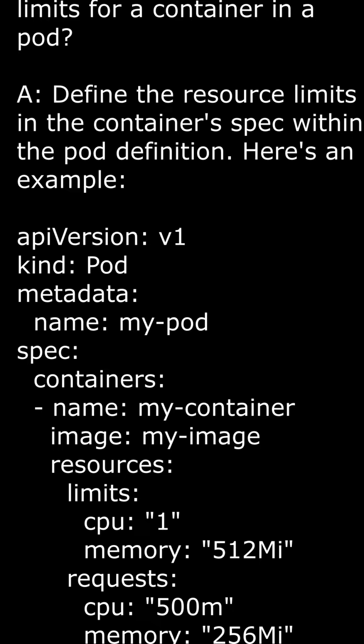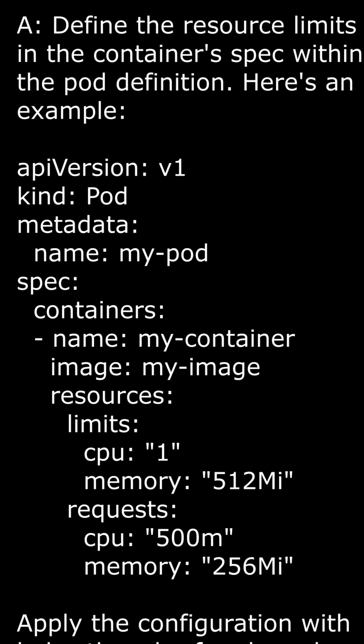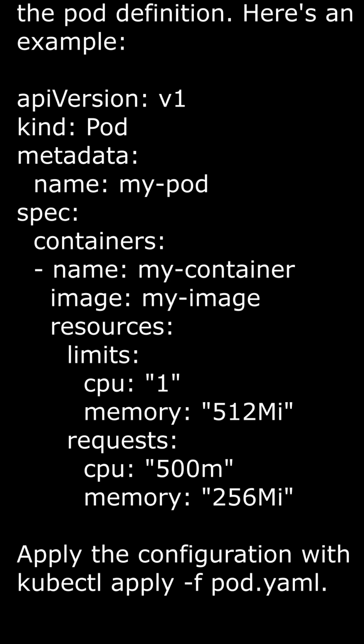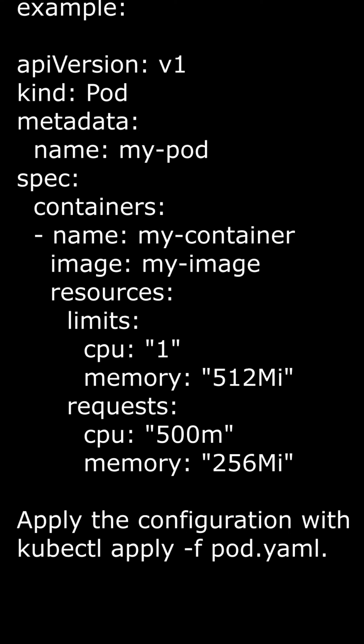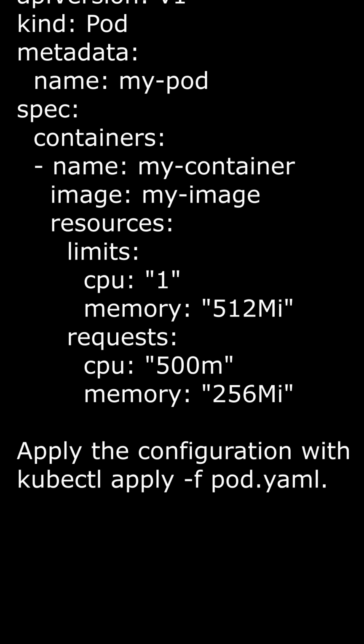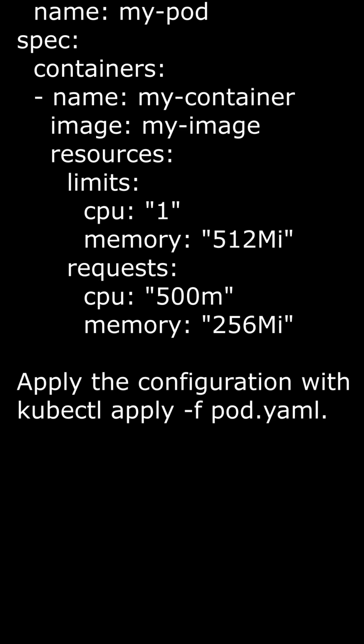Containers, this is an array of container objects that are part of the pod. In this case, there is only one container. Name, my-container. This sets the name of the container. Image, my-image. This specifies the container image to use for the container. Resources, this sets the resource requirements and limits for the container.